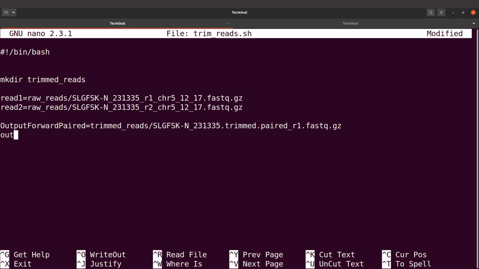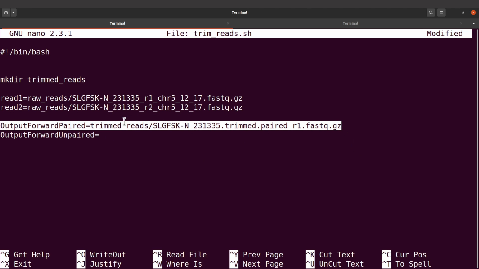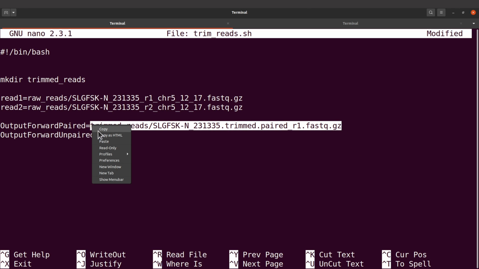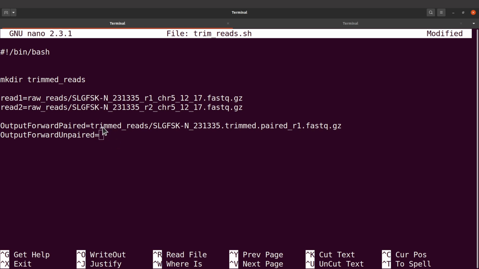and then I'll define the output. Let's do it well. Output forward unpaired. So for the unpaired, you'll have a similar name here. Let me just copy this and paste.